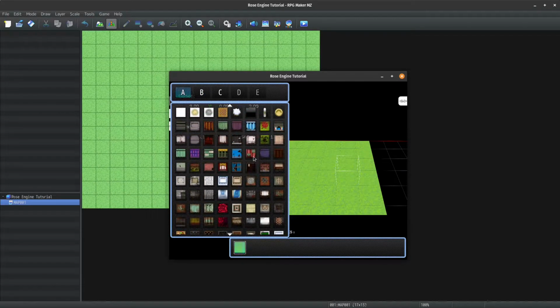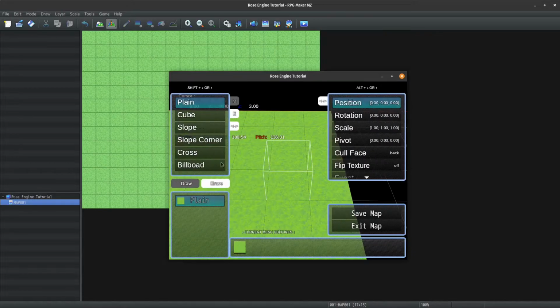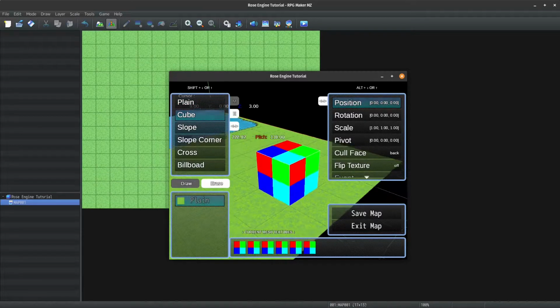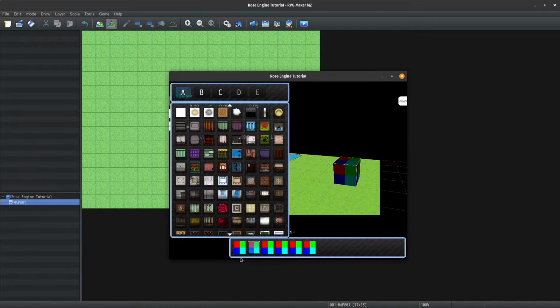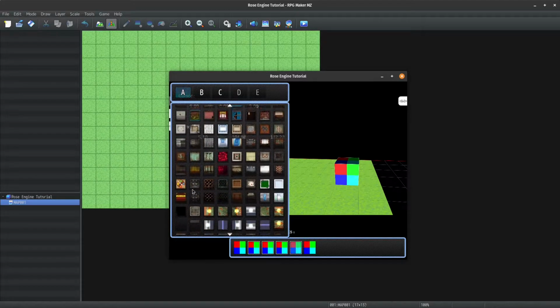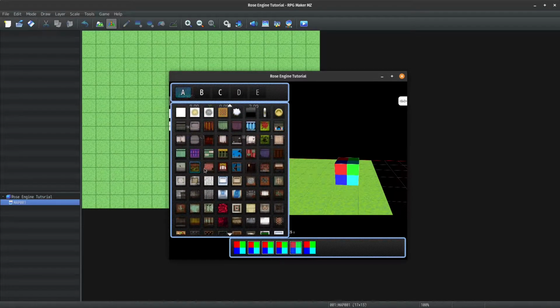And let's find a good material here. This one looks pretty okay. So I don't think I want to draw a house with a plane. I mean, you technically can with rotating it, but with the cube, it's just much faster. So I'm going to select all of these sides, and I'm not worried about the top or the bottom. And I'm going to choose this brick material that we had before.